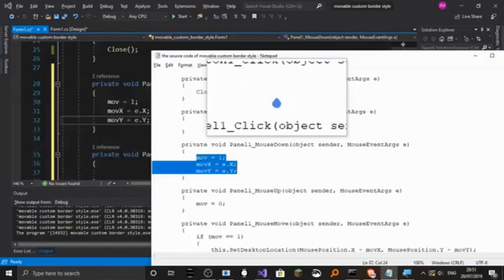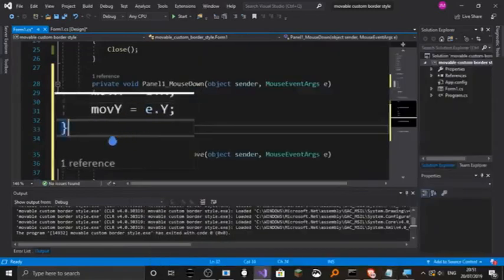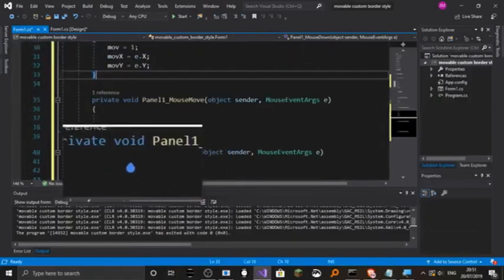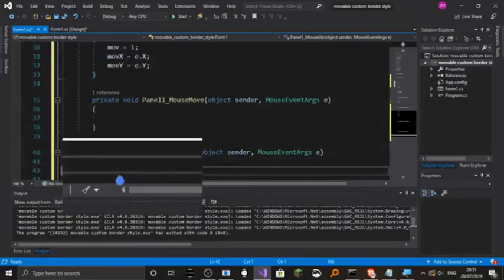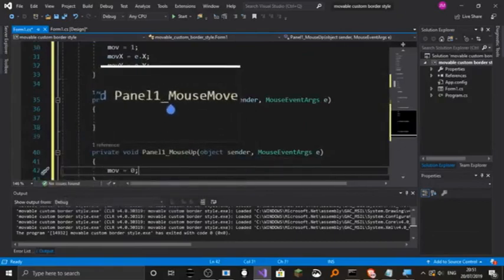You can pause the video if you like. MouseDown, MouseUp. Here, panel1 MouseUp.